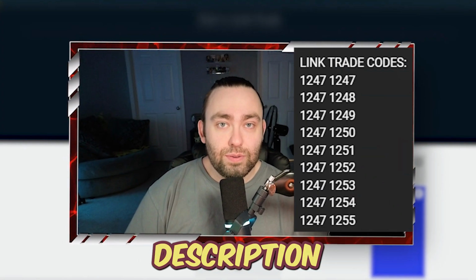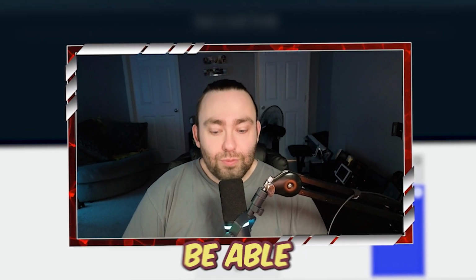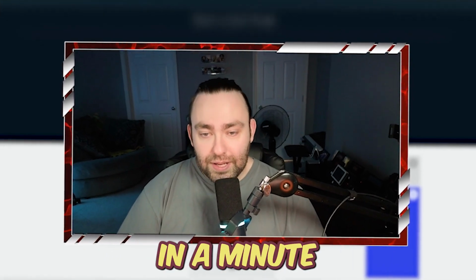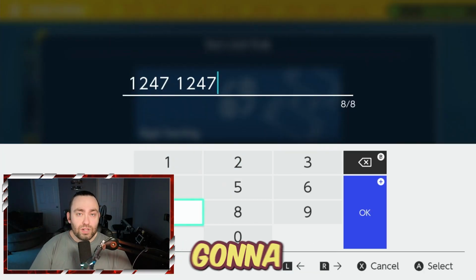So now we're going to go down to Link Trade, and we're going to type in one of the following 9 codes that are in the description below, unless you are a patron or YouTube member, in which case you'll be able to get 2 new codes that will give you access to easier trades, faster trades, and so forth. It'll also give you access to egg trades, but we'll talk about that in a minute. So what we're going to do is 1247, 1247. That's the one we're going to start with.